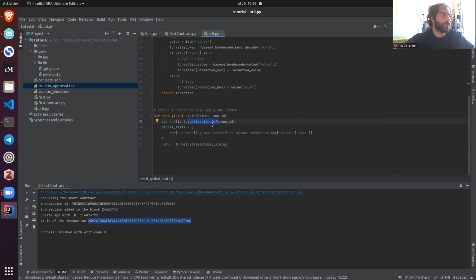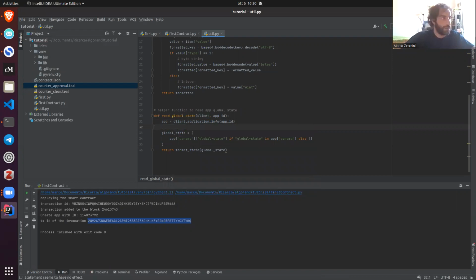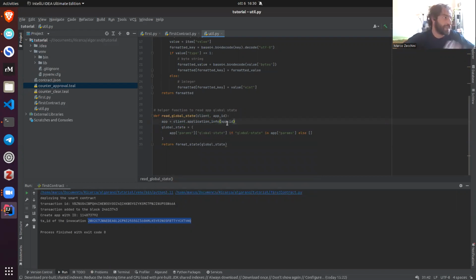You can do this for applications and for accounts. It's very easy to access the state of either the applications or the account. You just type client, and in this case it would be account info, with the app ID, in that case with the address, and then it will return you an object.